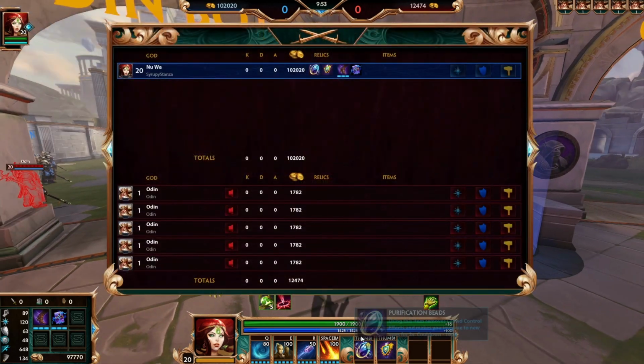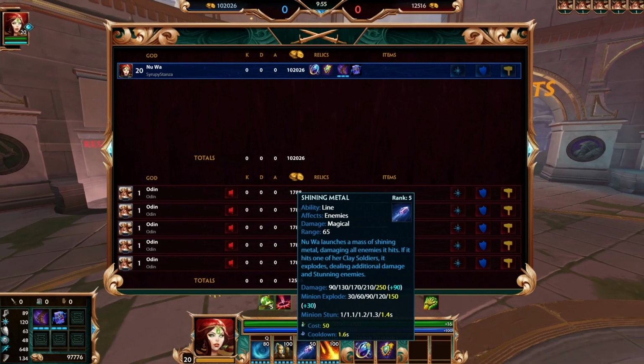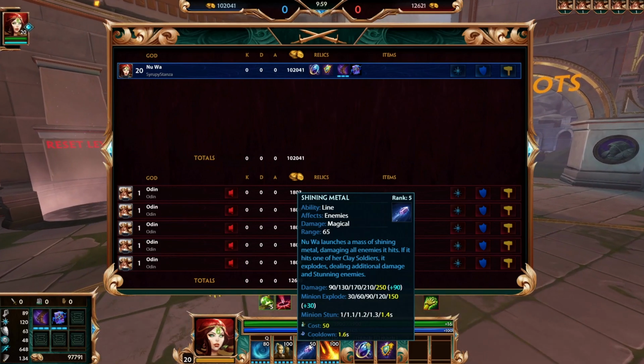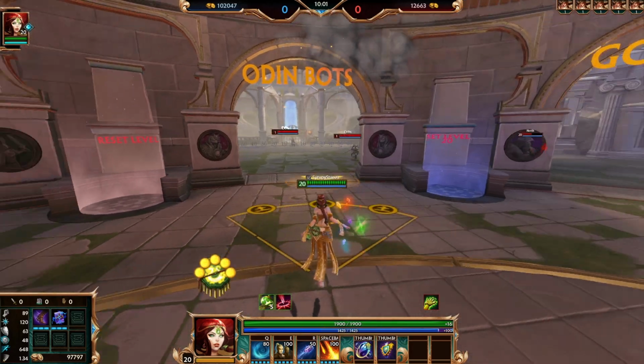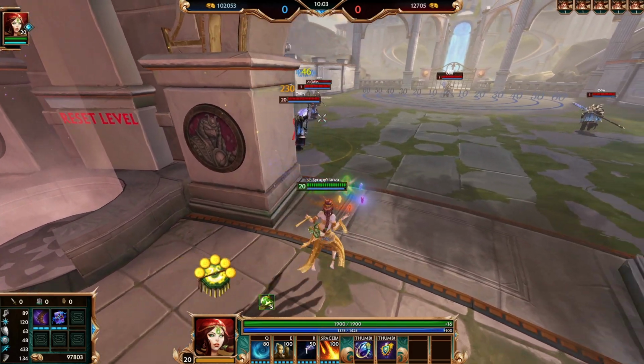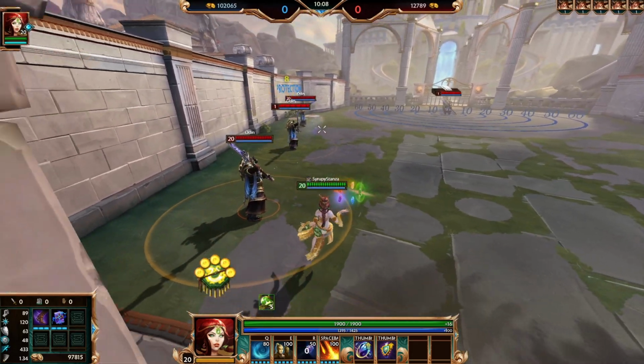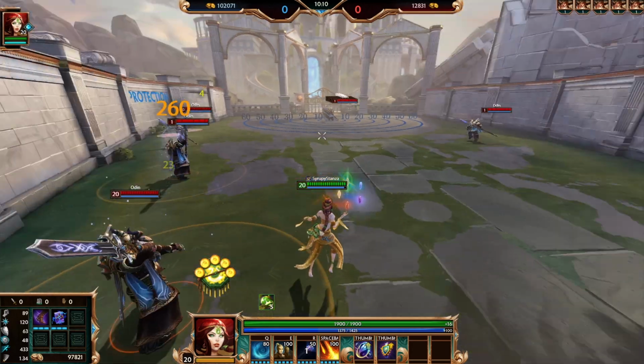Let's go over the three. Shiny Metal. Niwa launches a massive Shiny Metal dungeon. All enemies it hits. Hits one of her clay soldiers, explodes, dealing additional damage and stunning enemies. So, go through walls. Good to know. Doesn't stop. Just goes through minions. Goes through everything. Even towers.